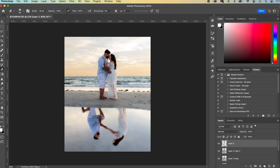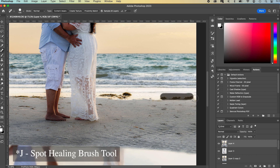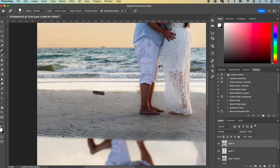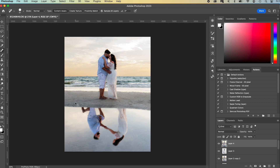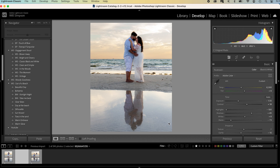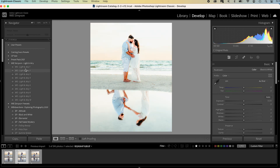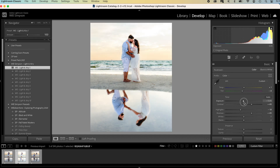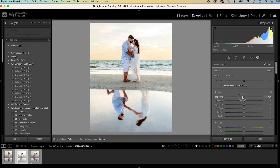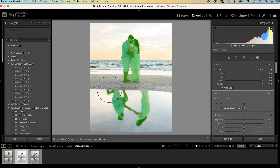Next, make another complete layer — Shift Command Option E — and clean up the image using a mix of the spot healing tool and the stamp tool. Basic cleanup, nothing crazy. Now that's looking really nice, so let's go back into Lightroom — Command S — and we're back in Lightroom with our almost complete image. At this point you can edit it however you want. I have preset packs available on my website — for this one I went with Light and Airy Number One to give us a base edit. I also tried a few others that looked really nice. We're going to lower the exposure, then add a linear gradient to take that highlight glow off of their face. Create another mask to select the subject again and refine it — get rid of the extra the mask added, part of the sky, and between them.